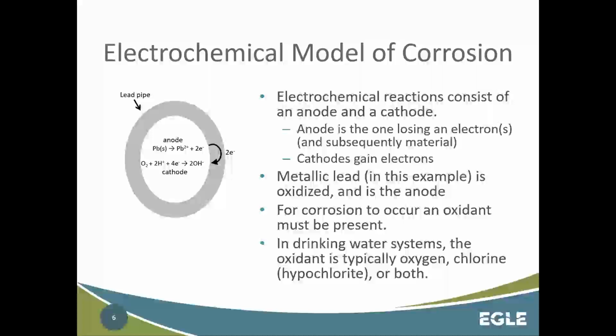Electrochemical reactions. Essentially what we're talking about is you're having an anode and a cathode. I want to use one phrase here that is very good for memorization and understanding it: AN OIL RIG CAT. AN standing for anode, OIL standing for oxidation is loss, RIG standing for reduction is gain, and then CAT standing for cathode.